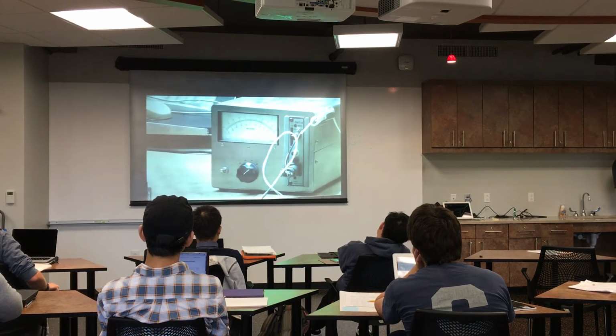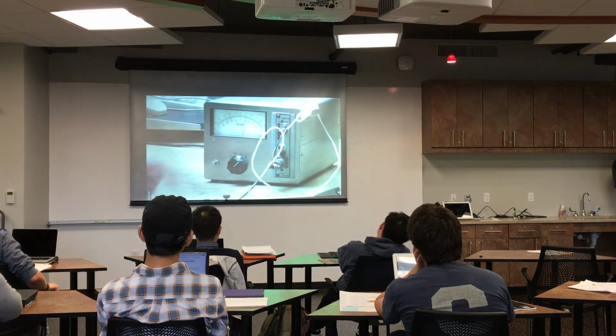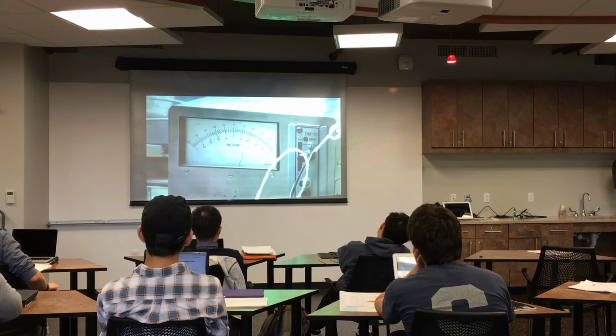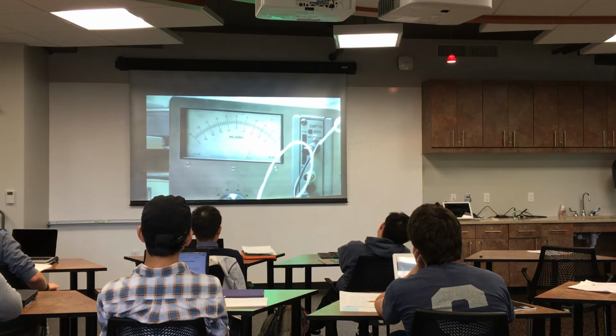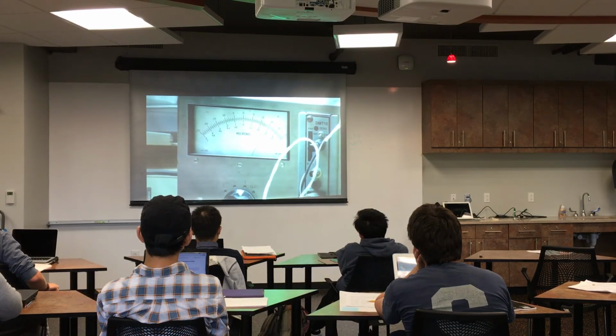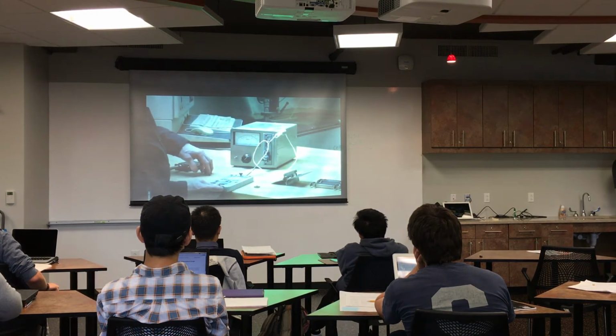For example, if you look at the meter here, it's hooked up to a capacitance gauge, which measures the position of the linear stage, and the meter is set at the highest gain, which is 10 nanometers per division. So you can see there's no problem moving it 10 nanometers at a time without any backlash. You can go forward and backward without any backlash and easily set it to 10 nanometers.